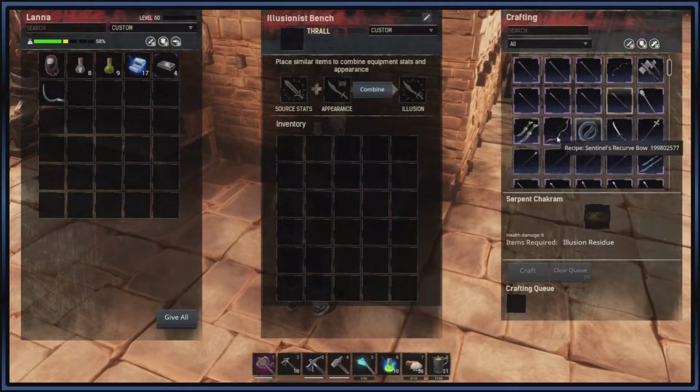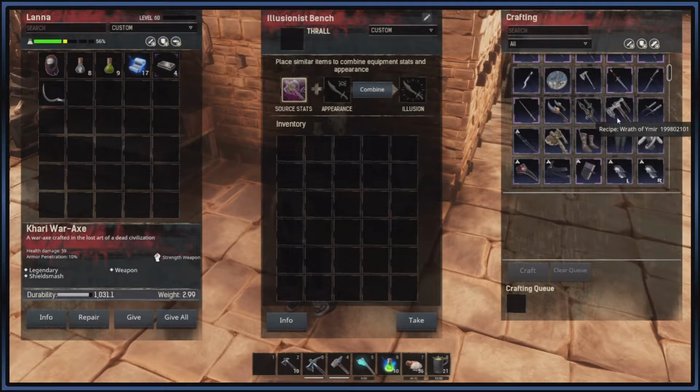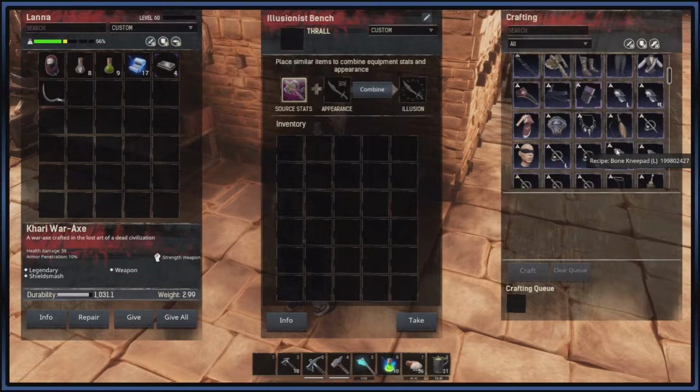And the only things these do is give you an item to be able to put into the appearance slot of this bench and put your source stat there. So if I wanted my axe to look like Wrath of Ymir, then I could put Wrath of Ymir in the appearance slot and combine it, and then this axe would look like that. But that's actually dual weapons, so that wouldn't work.